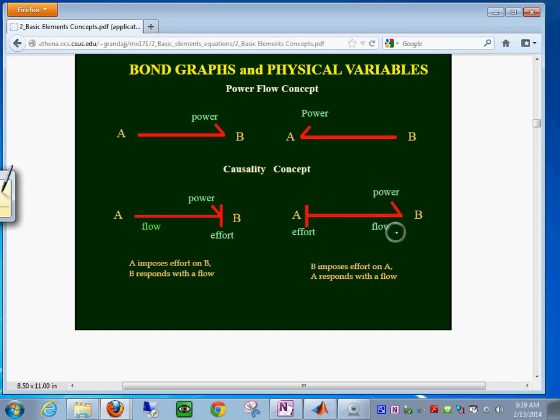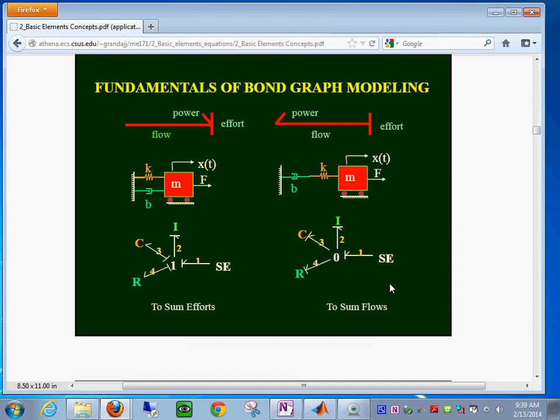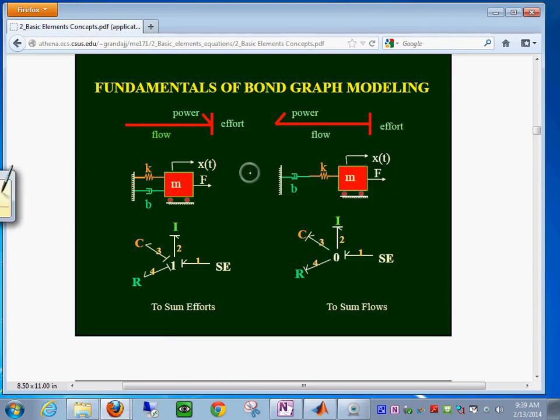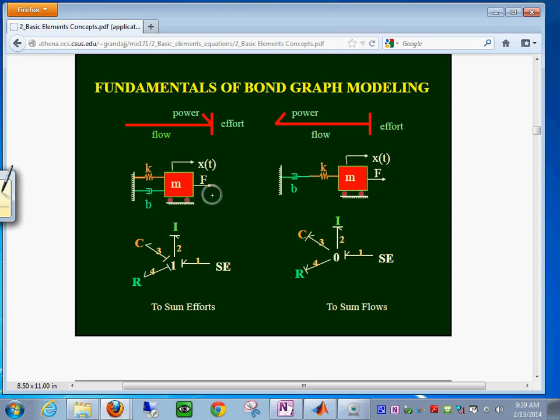This, on the other hand, says that the input to A is this effort, and the flow is this one. Okay. Now, if we look at different ways of assembling systems, isn't it true that this is the system that we used with the Simulink model? If you build a system like this using bond graphs, then you can very easily lay out the elements and produce the simulation, which is the next thing we're going to do.